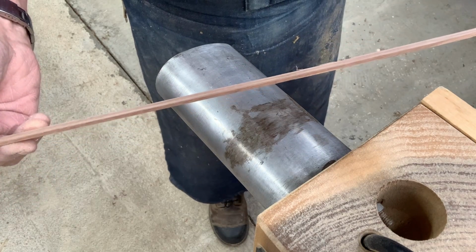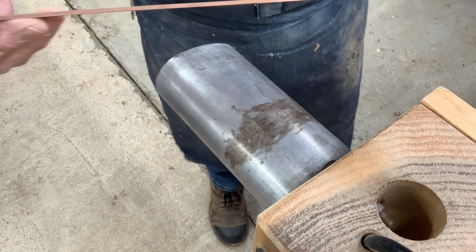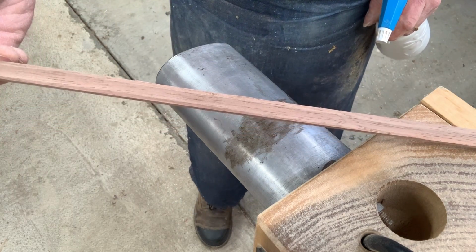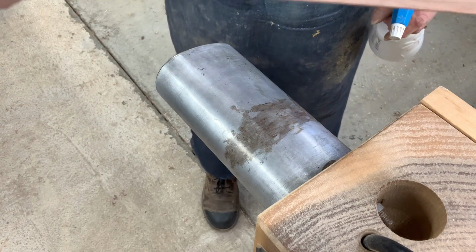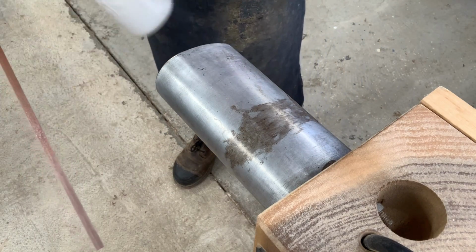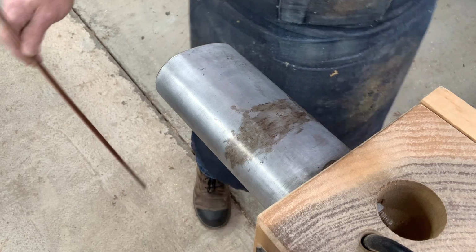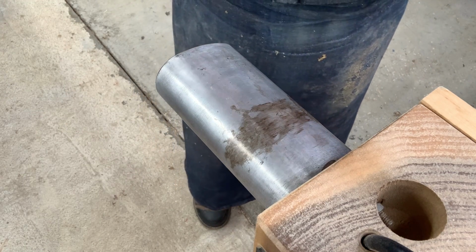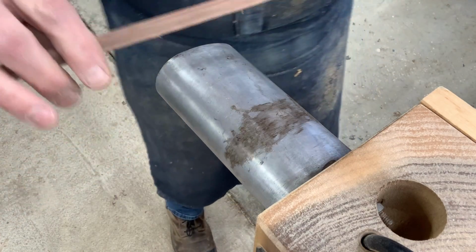This is 90 thousandths of an inch thick, so it's right up there in thickness. And of course, it's a lot wider than just about any binding that you would bend. The first thing I'm going to do is wet this. And right now, I'm not really talking about how to get around the shape of the guitar as much as I'm talking about just bending the material.